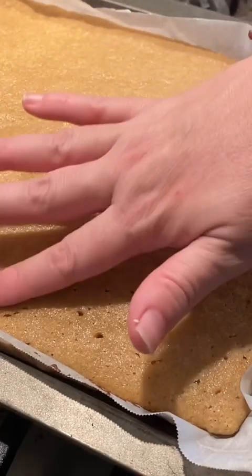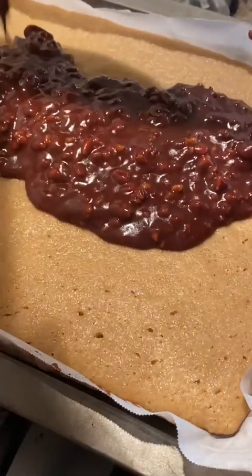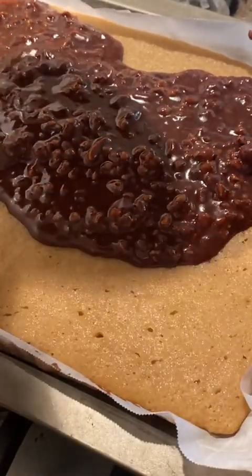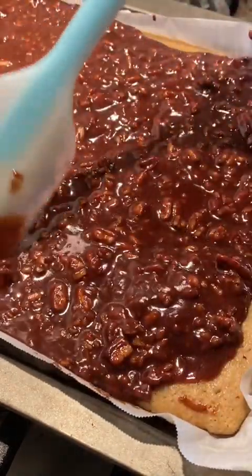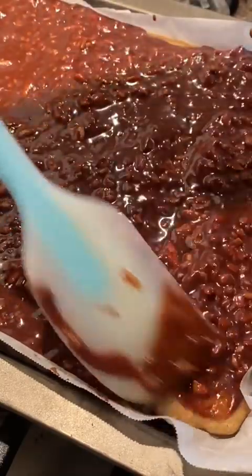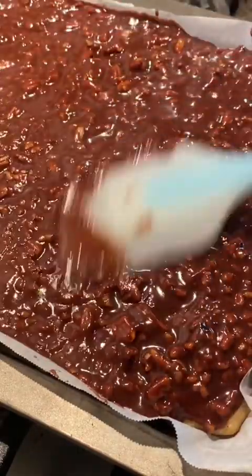My cake is out of the oven, freshly out, still hot. I'm going to pour my icing right over the top — chocolate, pecan yumminess — and get it all out. Spread it around, and it'll kind of harden. The cake is very fresh and still very hot. It did not overflow my pan, which I didn't expect it to, but I put that other pan in just in case. Now we're going to let it cool. Then you cut it into 12 pieces — it gives you a pretty good size slice. Enjoy!